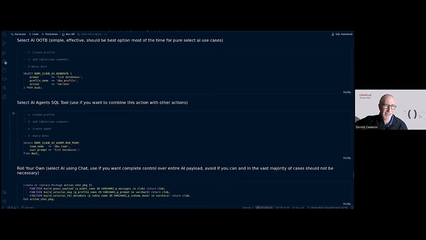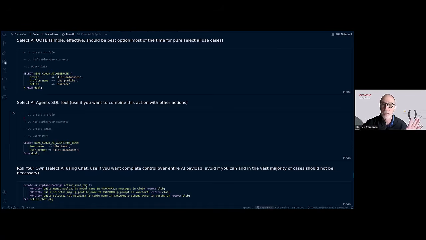And we said, Select AI doesn't do that. So Shane ran off and said, oh, we might have to actually use the chat interface, which means I have to get all the metadata. I need to set the preamble. I need to do all of this. You can roll your own.